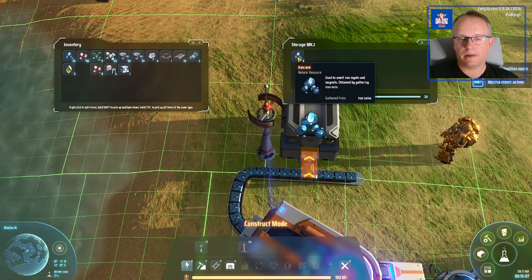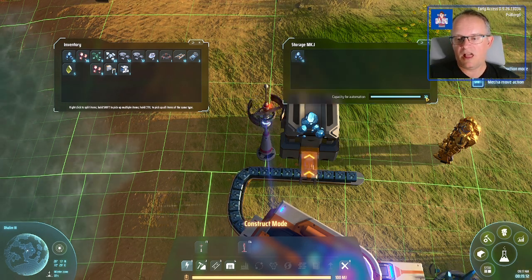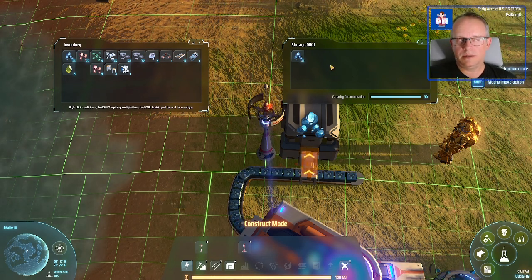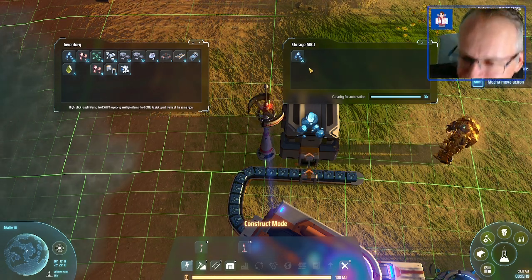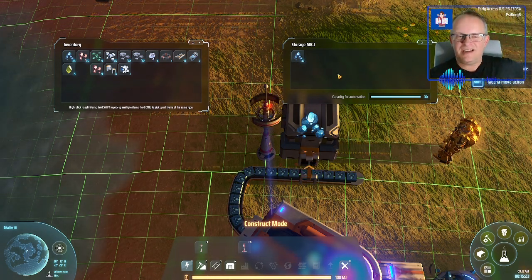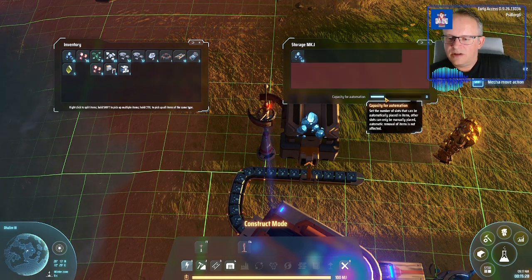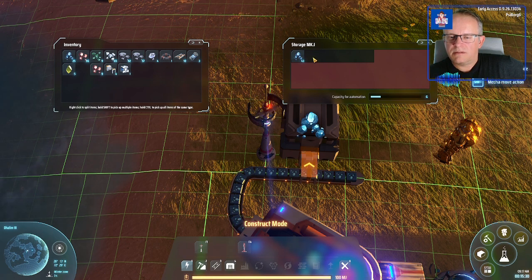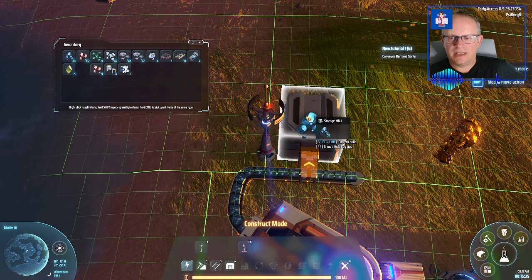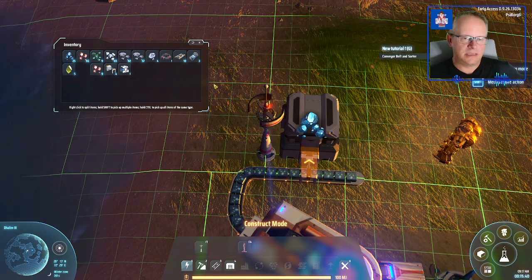And what it will do is it will limit each chunk to 100, so you've got 30 times 100. So essentially you could store 3,000 iron ore in there, which is a lot. So I'm just going to limit, you can limit it so it just stops. So I'm just going to limit it to 600. And what I like to do later game is use these as buffers on main kind of sort of building and automation assembly lines.